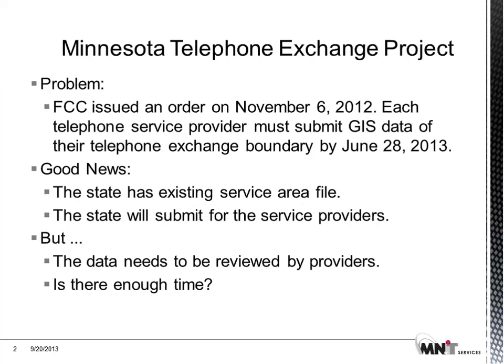The big problem there was we needed to have the service providers carefully review the information. The FCC was looking for plus or minus 40 feet in their service territory boundaries, which is a big leap in the quality and improvement of the data. And again, I can't stress this enough, do we have enough time to do it? That's a short time from starting from zero to having a completed GIS project.